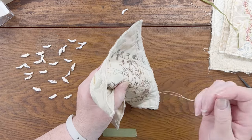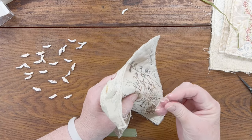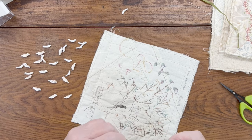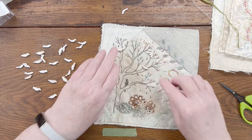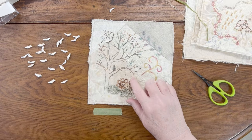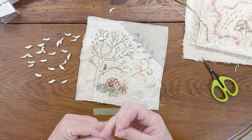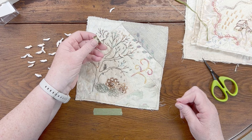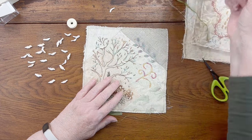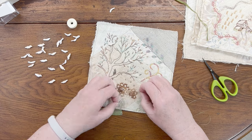I'm losing my needle — and my squeaky table again. I still haven't figured that out; I think it's the metal piece that makes the drop leaf come up, so maybe it just needs oiling. There are those little birds — they coordinate nicely. Now I just need to stitch these down. I think this thread blends right in with the piece of Osnaburg cotton in the back, and one strand of that would do a great job. I'm having a sip of tea — are you a tea or coffee drinker?